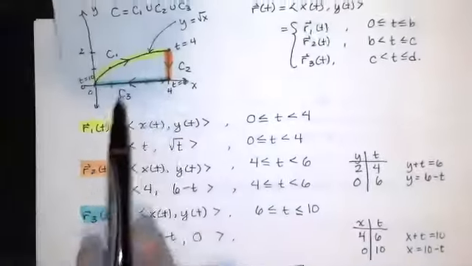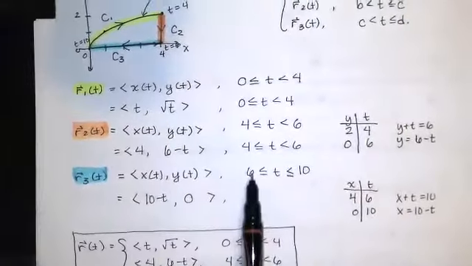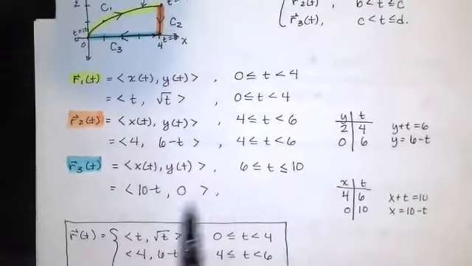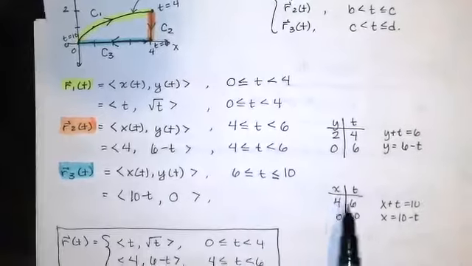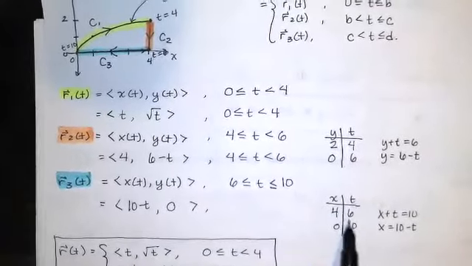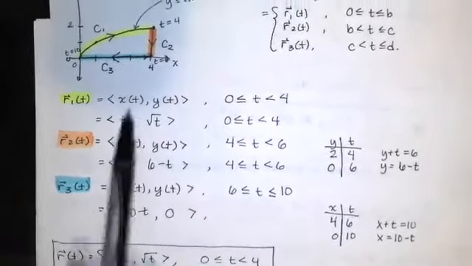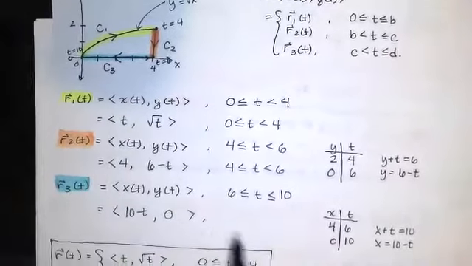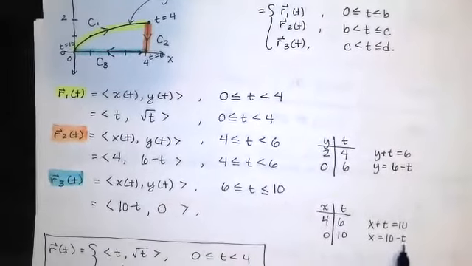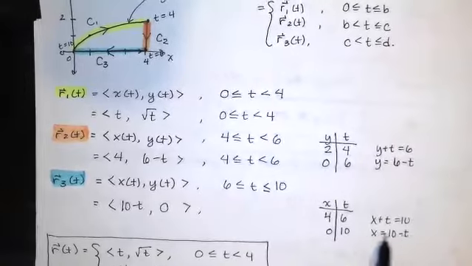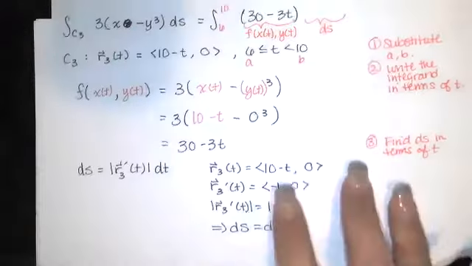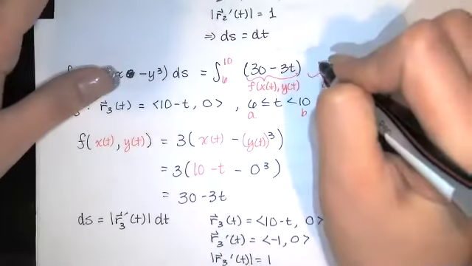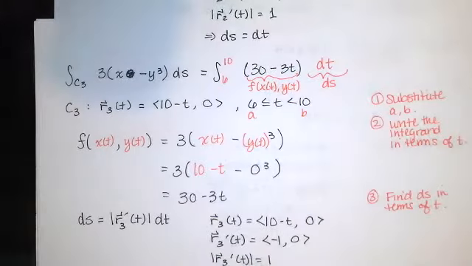When we're on this curve, and that was because of our choice, because we let t go from 6 to 10, and we let x equal 10 minus t. We wanted x to change by 4 units when t changed by 4 units. You could go faster or slower on this, but then you're not going to have that slope of -1 that we have there in that relation between x and t. But because of the way we chose, ds and dt happen to be the same thing.